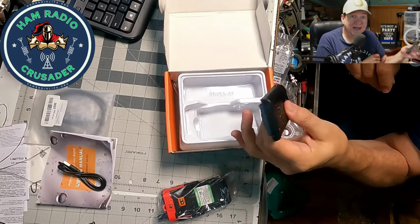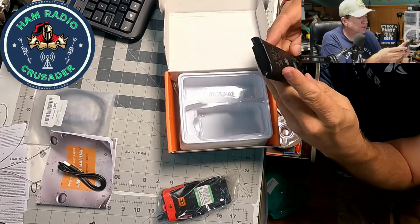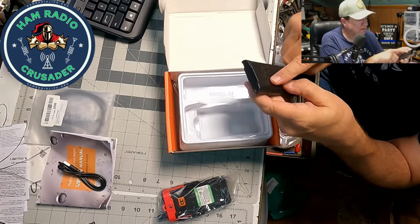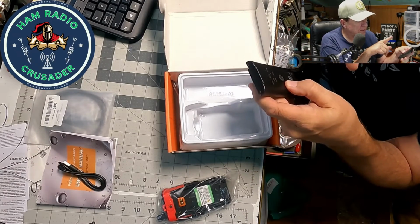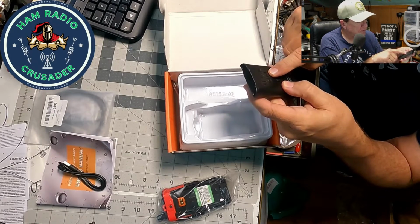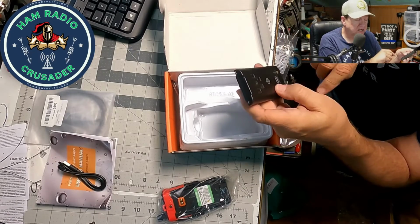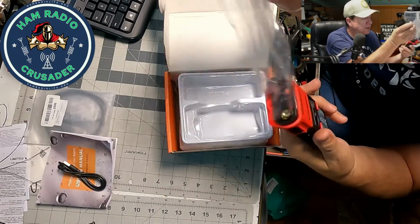It feels like it's got a tiny bit of weight to it, a little more than most BAOFENG batteries that I've run into. It's got some icons on the back, a water droplet, a reflection, speaker, flashlight, and a pizza pie, maybe. Could be a door wedge. Not exactly sure. So let's put it on the radio.